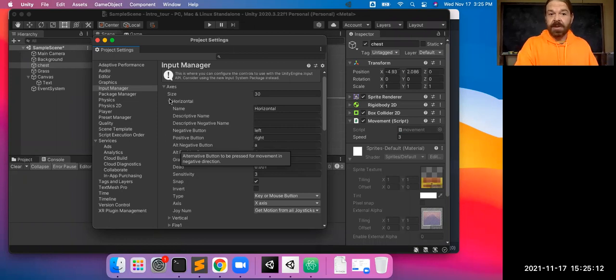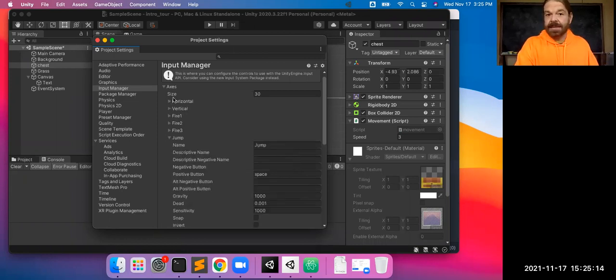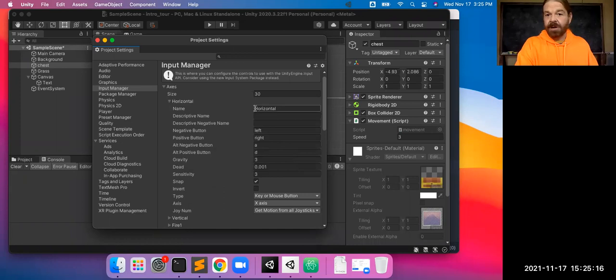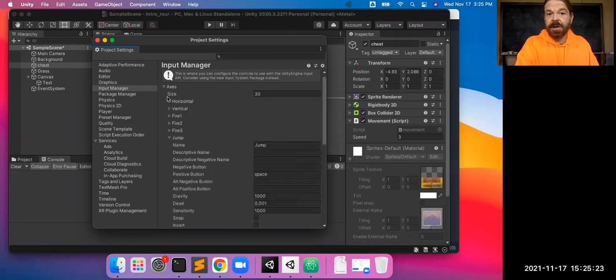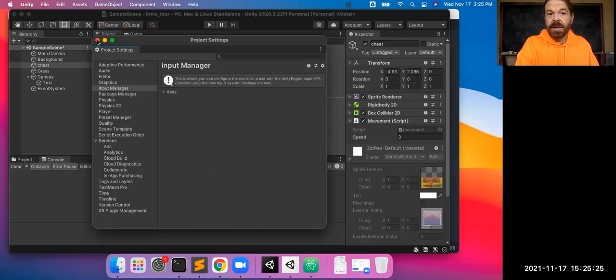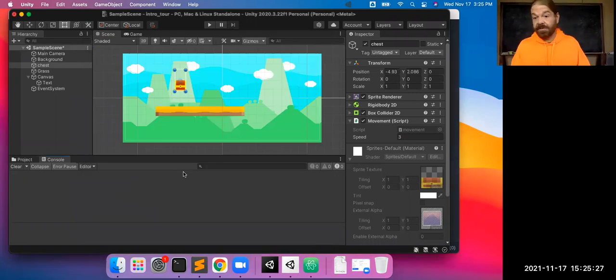So if we stick with these built-in axes, and the main thing we need for our script is what it's called, this is named Horizontal with a capital H. If we stick with those, then changing between inputs, we don't have to make any extra adjustments. The really, really good programmers that work at Unity already took care of that for us.